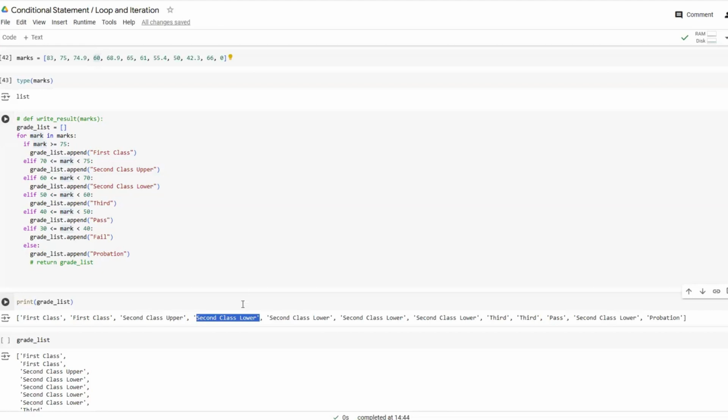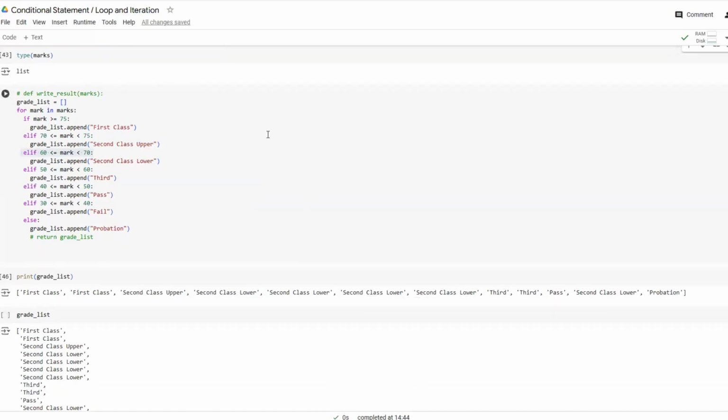So now let's see the next stage, which is 68.9. 68.9 falls within this also. 68.9 is less than 70, but it's greater than 60, still second class lower. 65 is still within this range, second class lower. 61 is still within the range, second class lower. Then 55 is third class until you get to probation.